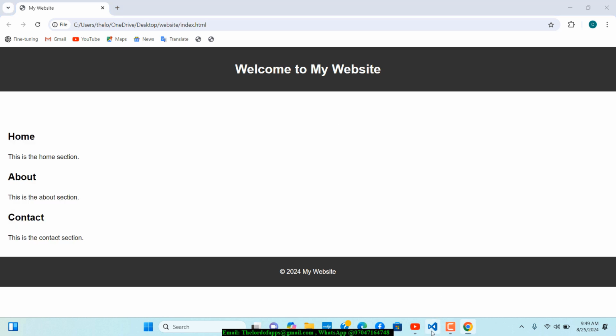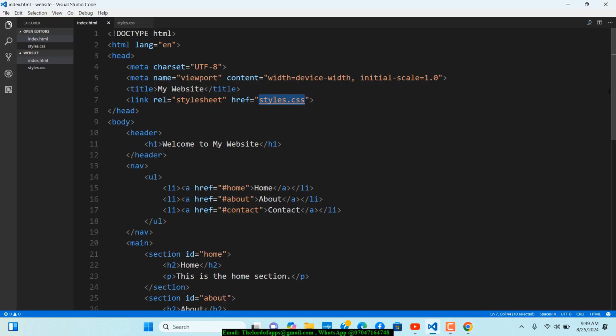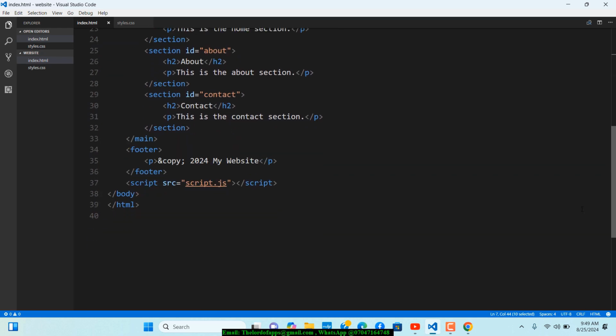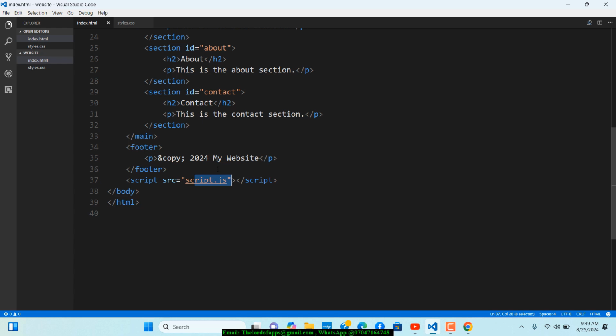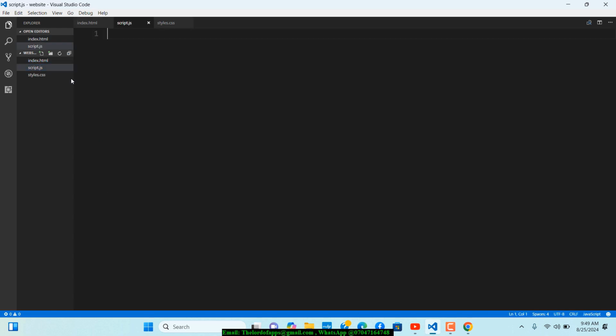So for instance, if you have something like JavaScript that you also want to add, remember that within the HTML right here, we've also linked to the JavaScript on this particular place. So if you want to add the JavaScript, you can create this particular file. All right, so I'm going to just copy this and then create the file within this particular place, and let's paste that. So open that up, you see that we have a JavaScript file right now. So let's put some dummy code right there.